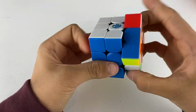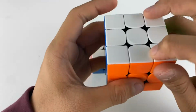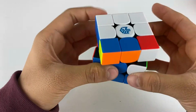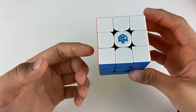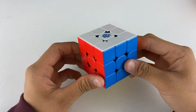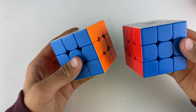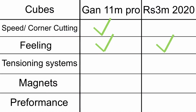Unlike the Rs3m, it's really papery smooth, but it's not really buttery smooth like the Gan XS. I'm a really big fan of the Gan cube feeling, that nice swishy smooth feeling. So for those of you who don't like the feeling of any other Gan cube, I probably wouldn't recommend this cube. If you're a big Gan fanboy like this guy, or this guy, well then I think you'll really love this cube. So I don't really have a winner for this category, so we'll just call it a tie because they both feel super duper amazing.